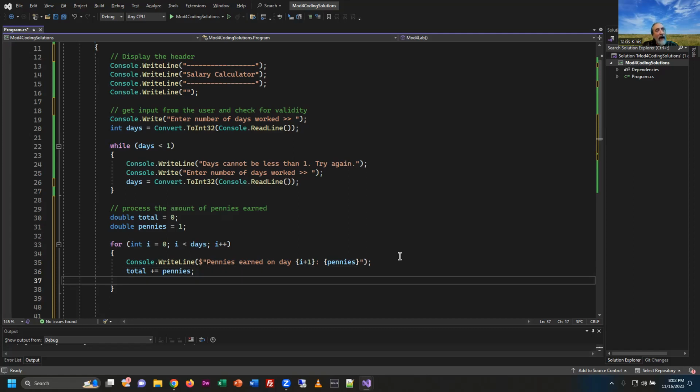But then I also have to double the pennies. So pennies would become, and boy, it is just so darn smart, it scares me. I'm going to show you this approach first. Pennies would become pennies times 2, right? Just nod and smile. That is the correct answer, right? That would be one way to write it.